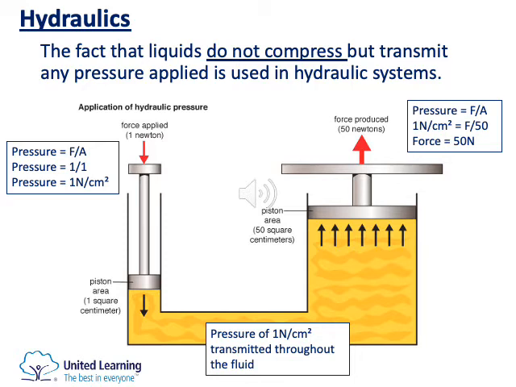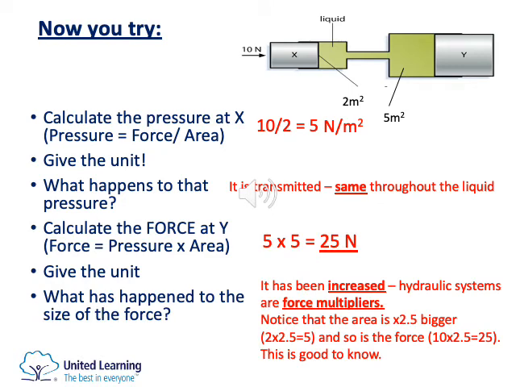So this is beautiful. We can use a small amount of force to produce a big amount of force. And that is how the brakes and the forklift truck forks work. It's beautiful. Now, pause the video and have a go at this question yourself. Then unpause the video and now we'll go through it.